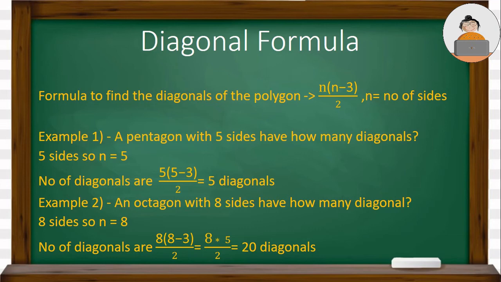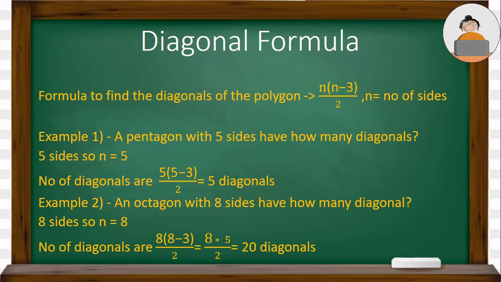As we have already seen the example of triangle and rectangle in our previous slides, but what is the need for this formula? If we have a polygon with 8 or 10 sides, then it is not possible for us to draw that polygon each and every time and then check how many diagonals are being formed inside it. So for that reason, we have this formula to easily get the number of diagonals.